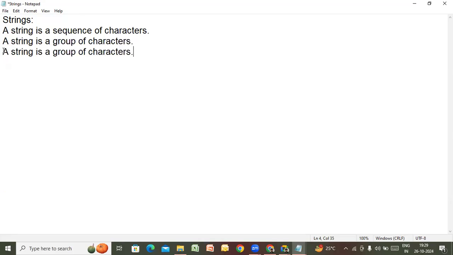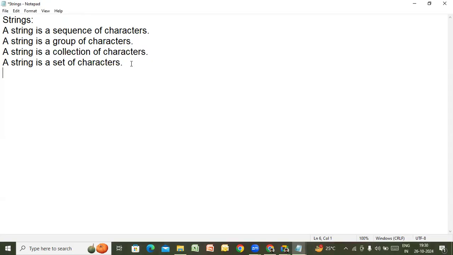You can make different definitions. Group of characters. You can also use the word collection of characters. Otherwise, you can also use the word set of characters. First one is the best one because some sequence is there, no? Just like our names are having some sequence. A computer is having a sequence. Any English word or any other language word will be having a sequence. That's why sequence of characters is a better word. A string is a sequence of characters.